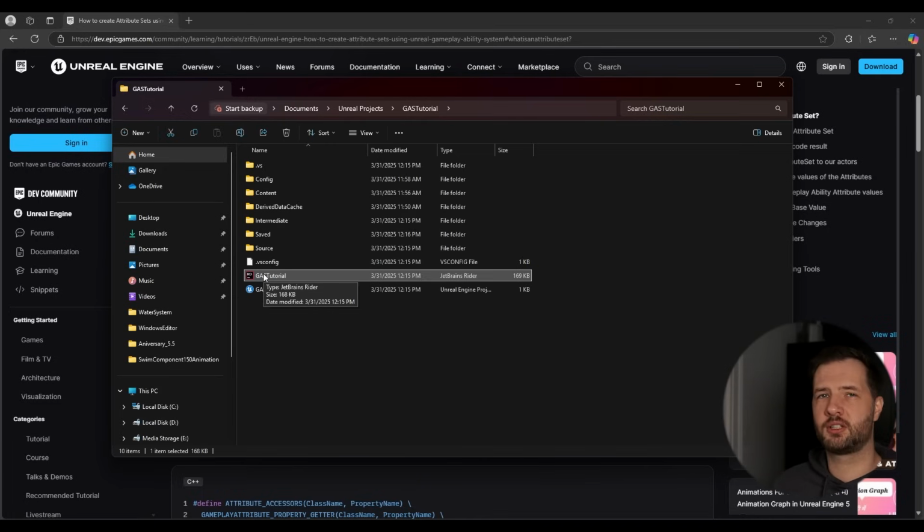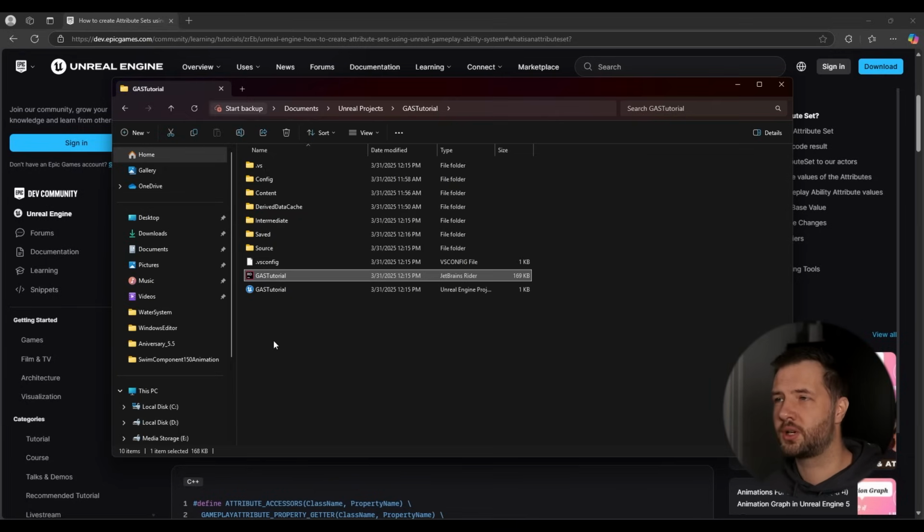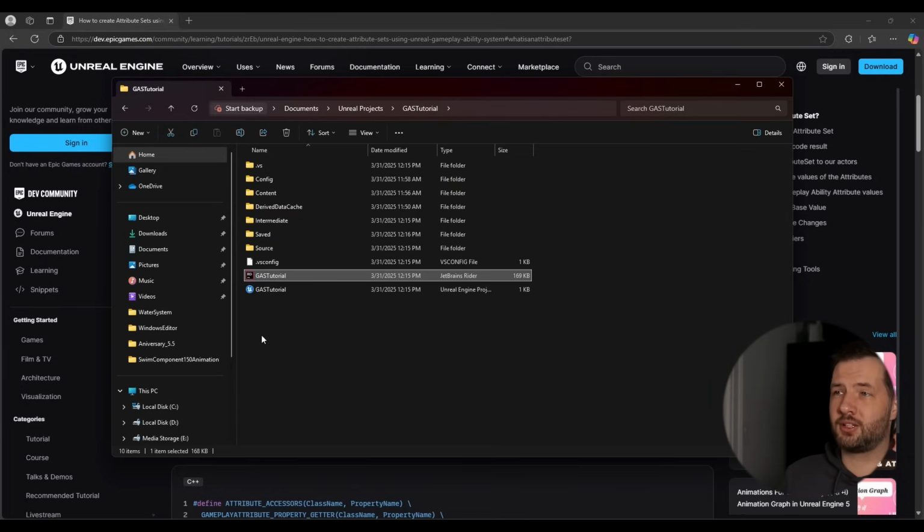Yours can look a bit different because mostly everybody uses Visual Studio. I'm using JetBrains Rider, which I recommend you use. In Visual Studio, usually when you get a small typo, it gives you like 100 lines of errors saying this went wrong, and you have no idea where the error came from.